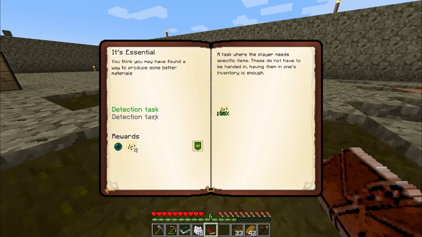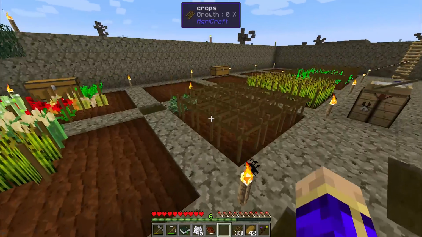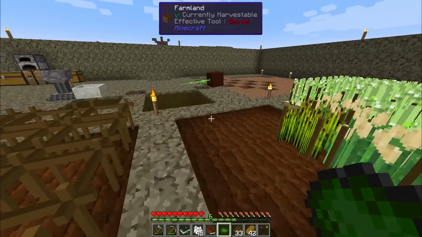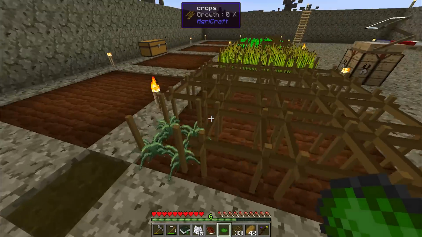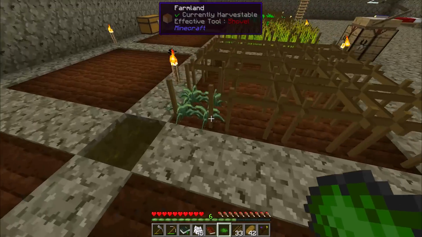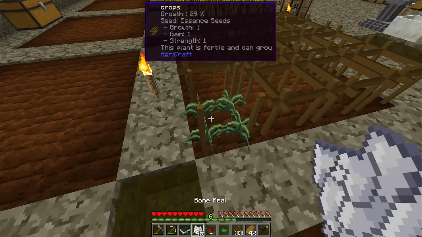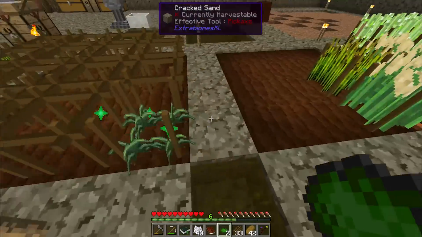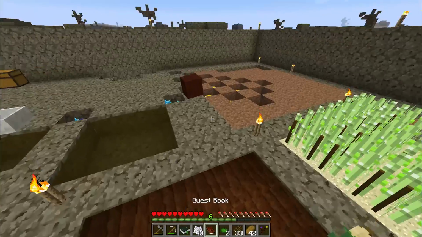In fact, one of the next detection tasks wants me to get 2 essence dust. Okay, let's grab that. That must be a bug in the pack. It's not supposed to be possible to do that like that. But I'm certainly going to take advantage of it right now. There we are. Every time it fully grows, you will get an essence dust.